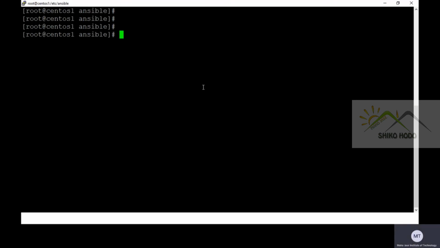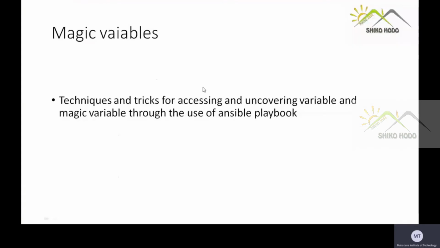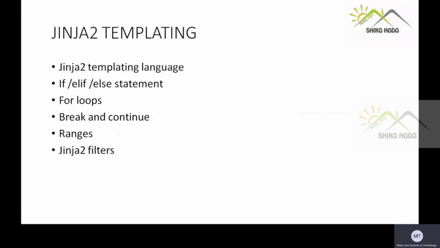We'll move to a quick summary for the day. So we have seen what is Jinja, within the conditions, loops, and then within the ranges we have seen. Within the filter we have executed a playbook. These topics are covered today. In general terms, Jinja is used to access variables within it.